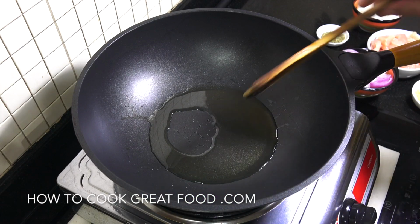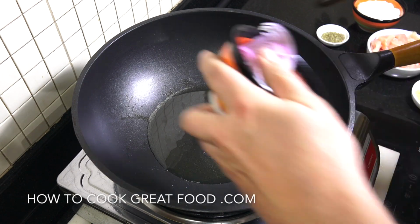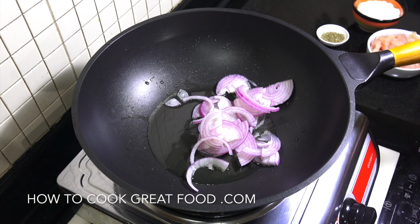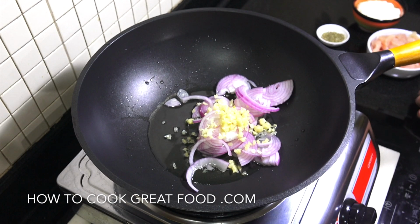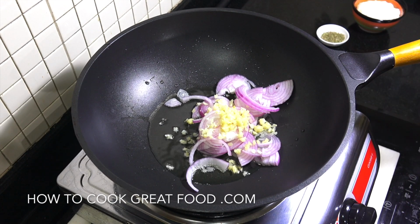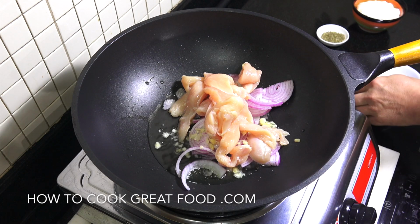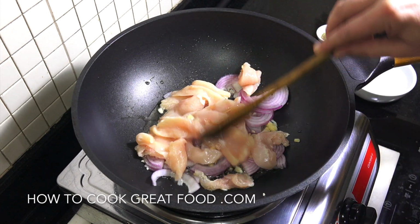Okay, so I've got my pan here, got some olive oil in there. We're going to start off by dropping in our onion, our garlic, and our breast chicken, which is cut really nice and thin. We're on a above medium heat. We're going to go for 3 to 4 minutes.